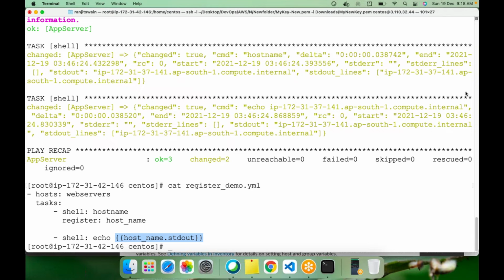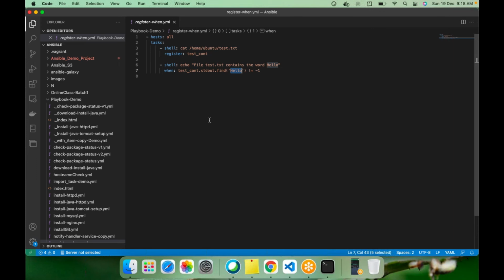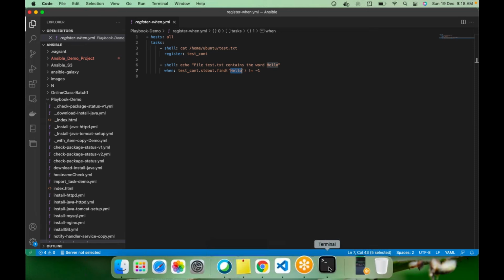Now, Ranjit, this command, could you execute it without the hyphen v, the verbose mode? It will not display the stdout. Because the verbose one, I'm showing you to display the output in the terminal. If you don't give it, it will not.